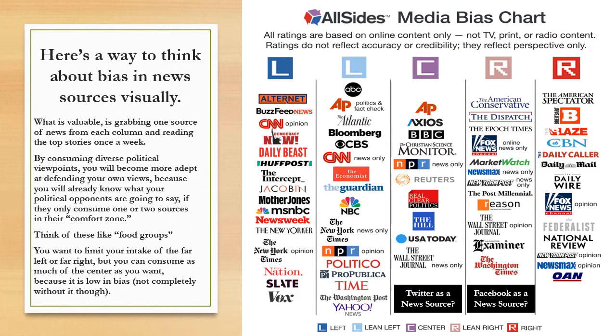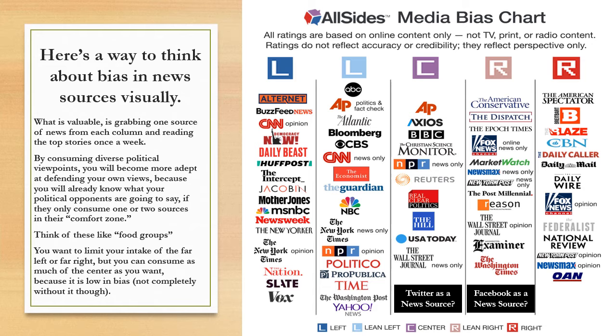All right, so this is a busy slide, but I think that this is a really valuable slide. So here's a way to think about bias on news sources visually. If you look on the right side of the screen, these are a ton of news sources that this all sides media bias chart has put together. Now, you need to take that with a grain of salt, because the people who put this together probably also have some bias. I think this is the best version of these that I found, and it's the most up-to-date version of these that I found. So this is the majority of news sources right now that you can get that aren't literally fake news that you can be reading online.